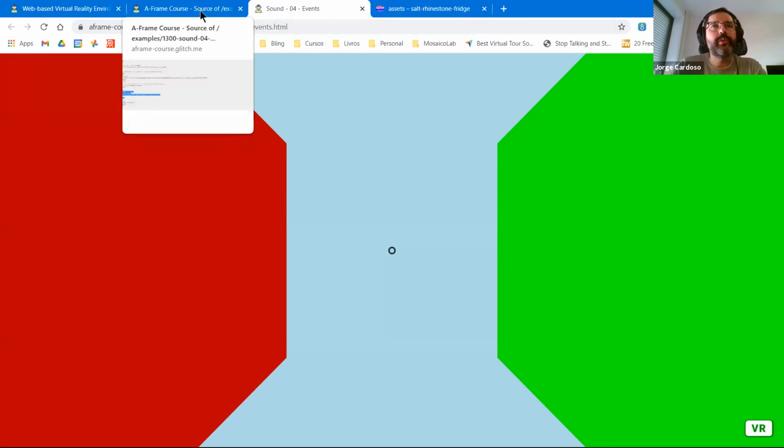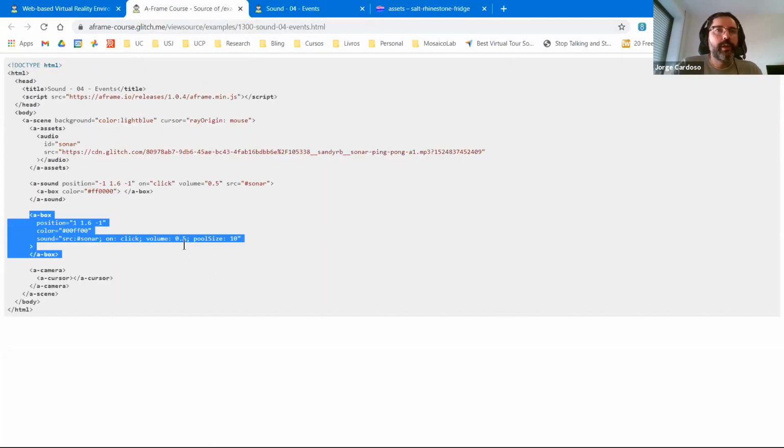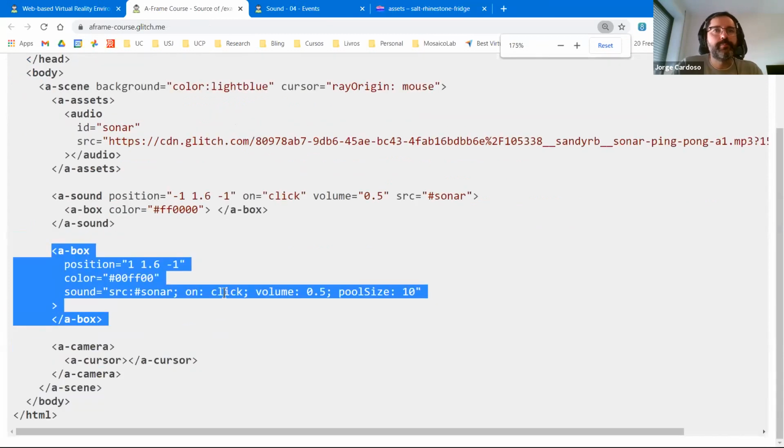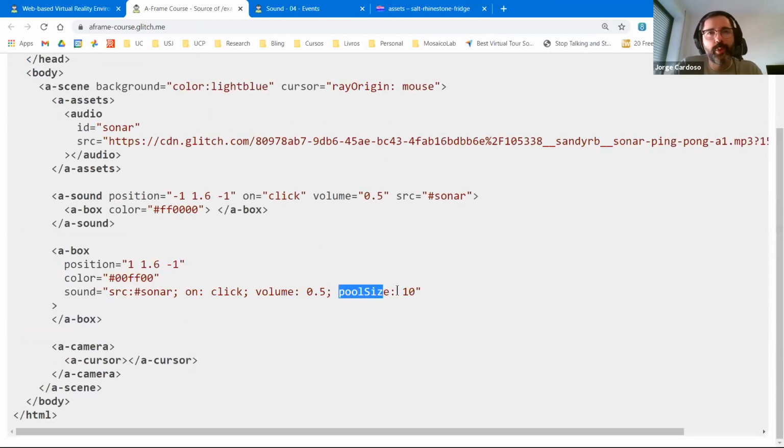The way to do this is to use another property that I haven't talked about, here in this example, which is called pool size. Essentially this is how many sounds can be playing simultaneously.